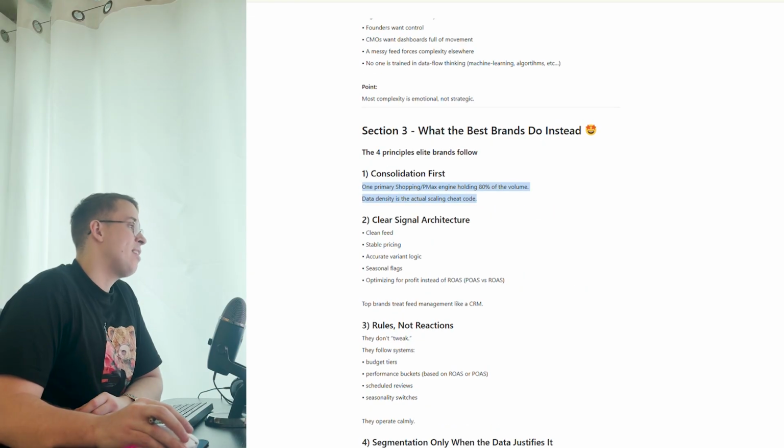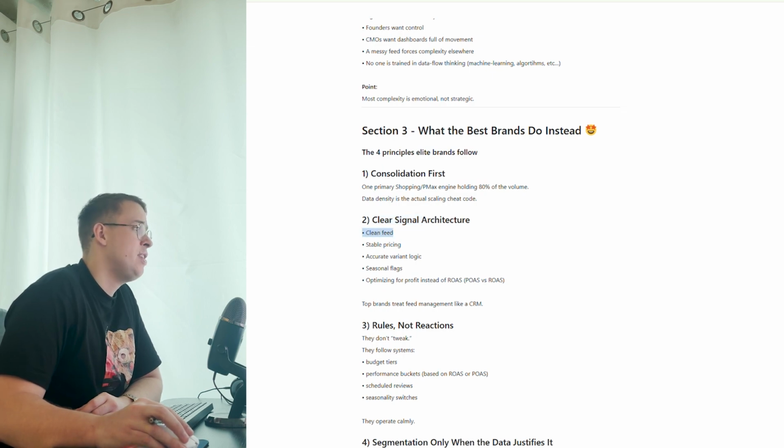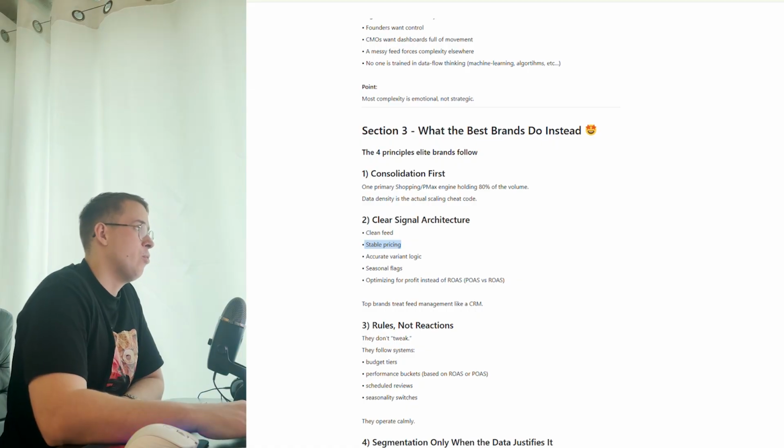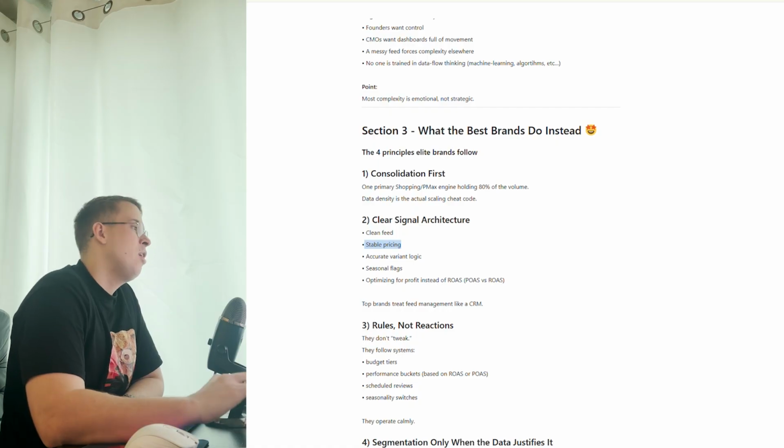All right. And at the foundation of all of that is to have clear signals, a clear signal foundation, architecture, however you want to call it, right? That starts with the feed, that starts with the campaign, that makes sure everything in the backend is set up properly. That even starts with the backend, right? Making sure, all right, we have a price that makes sense and that is scalable on Google.